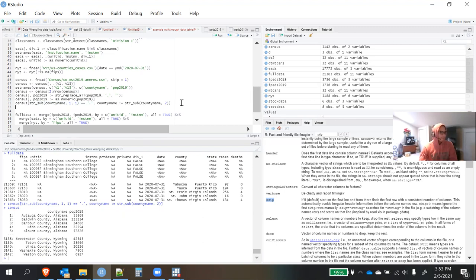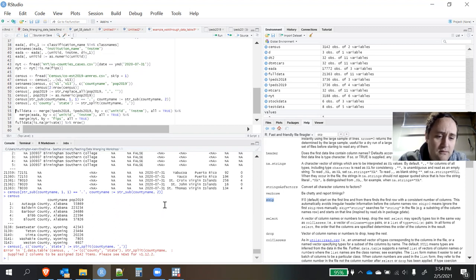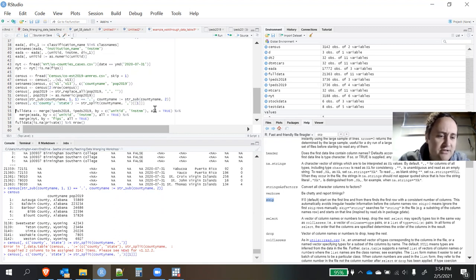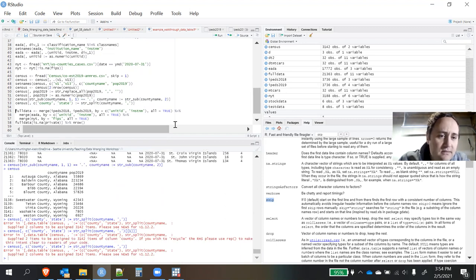Okay. So first thing we need to do is we're going to separate out the county name from the state name. That's easy enough. We'd have string split for that. So we've got census, and I want, what are the names here? County and state. So I want to create county and state, and that's going to be string split county name, and we're going to split on the comma. Oh, Lord. Yeah, this whole thing of assigning multiple columns at once with the in place sometimes works and sometimes doesn't. I don't understand why it sometimes doesn't. Oh, Lord, that's annoying. Okay, so what we're going to do instead is create them separately.